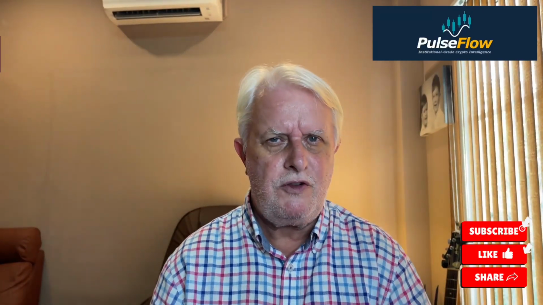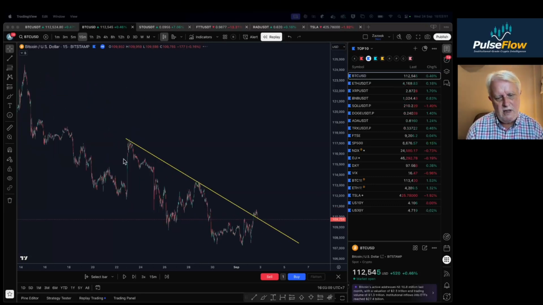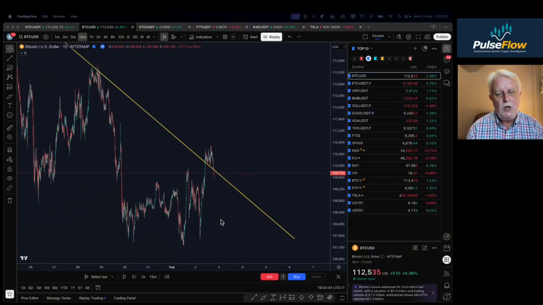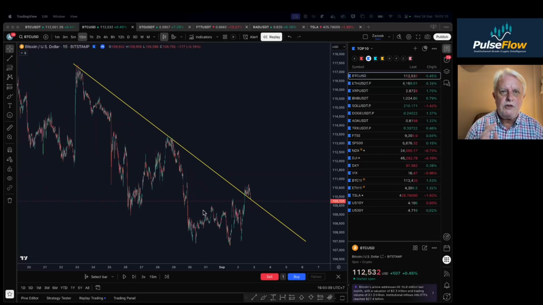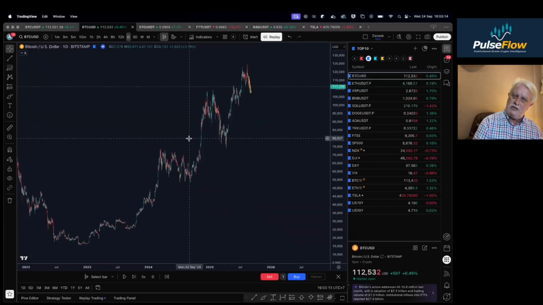If you watched the previous video, which I highly recommend, you will remember that we decided to take a short. I'm going to move to the chart immediately so you can follow on with this. I've rewound again to the exact position that we took a short as it was coming down this channel here, and we assumed that if it broke down beneath here we would short it, and when we did, it shot up. And that's because we didn't understand about market structure, which is what the last video goes into.